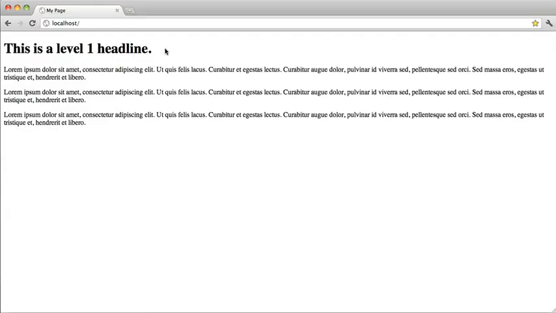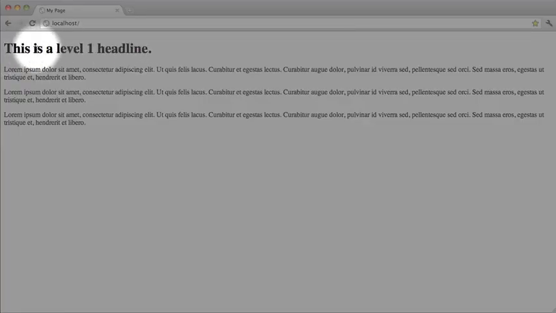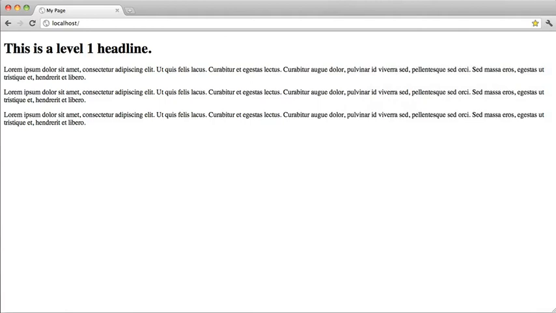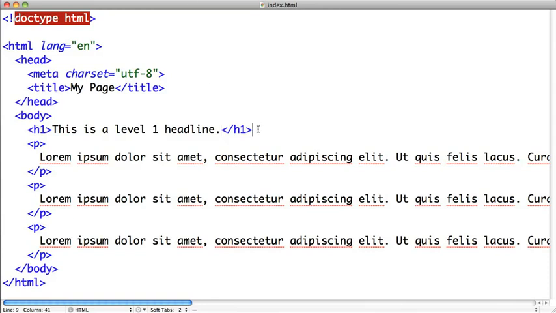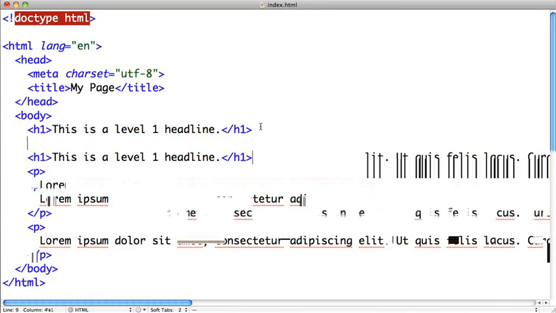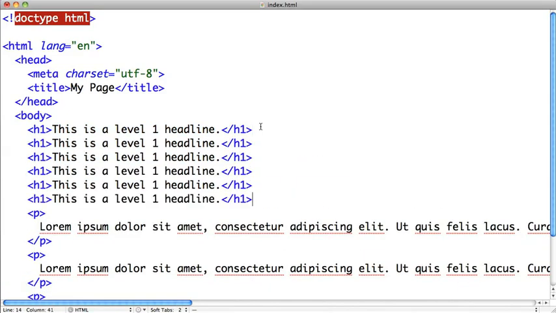And as you can see, we have some text here that's much larger than the text below it. Again, this is because the browser is applying some default styling to our first level headline. Each headline below our first level headline will be a little bit smaller, and there are 6 levels of headlines. Let's go ahead and try them out. We'll switch back to our text editor, and we'll just go ahead and copy this first level headline, and paste it 5 more times here.